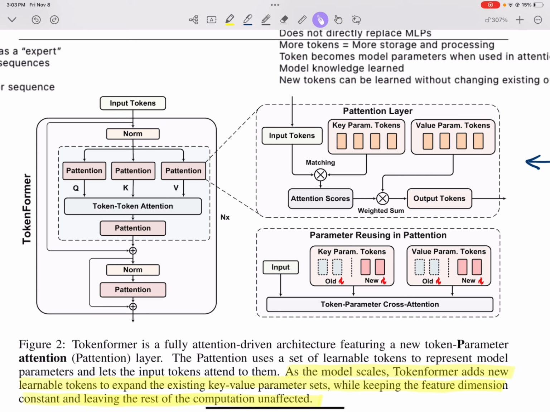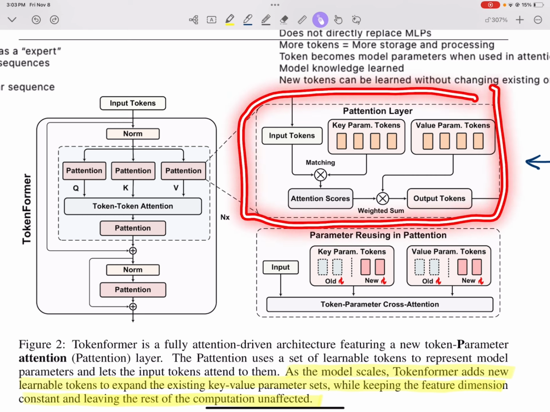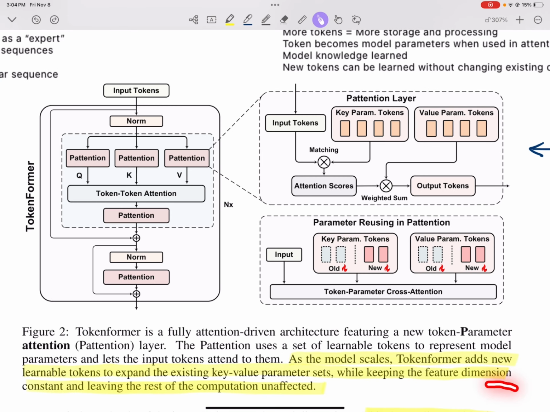And so the funny thing is that this architecture works for all of these functions while keeping the feature dimension constant and leaving the rest of the computation unaffected, which means that my underlying architecture is fixed, but the variableness right here, that pool has a variable length and allows me to scale within that. And that scaling within this space of tokenized units mimics the scalability that happens in the traditional transformer along the number of layers and along the size of the vectors, or the dimensionality.